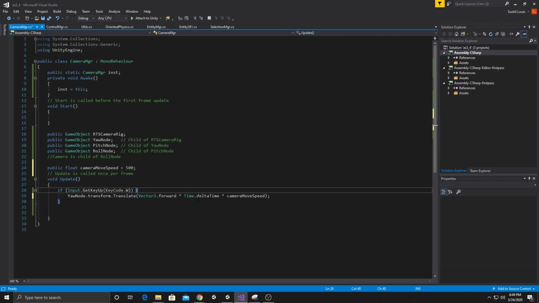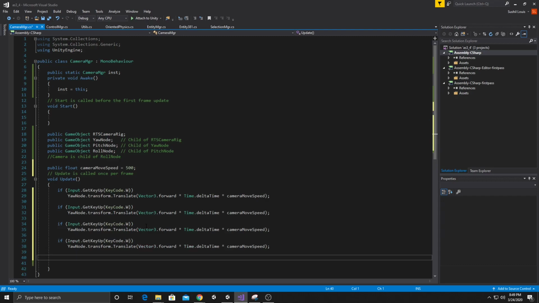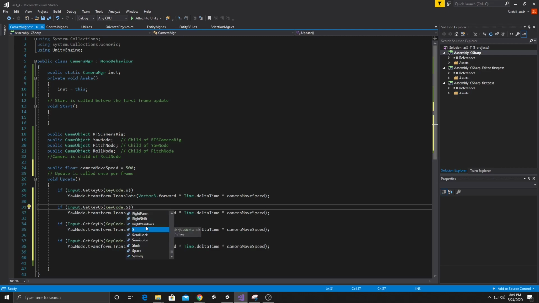And the per second you get by multiplying by Time.deltaTime. That actually doesn't require... So if I were to cut and paste this a few times, I can do backwards, right? Camera code dot S, and this would be translate.